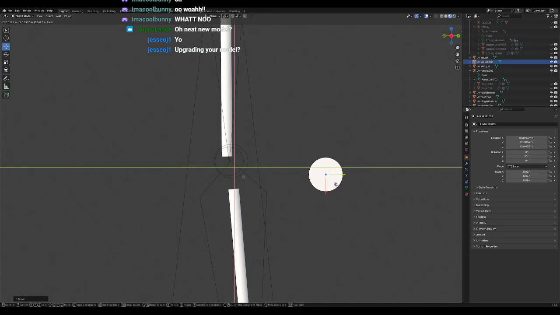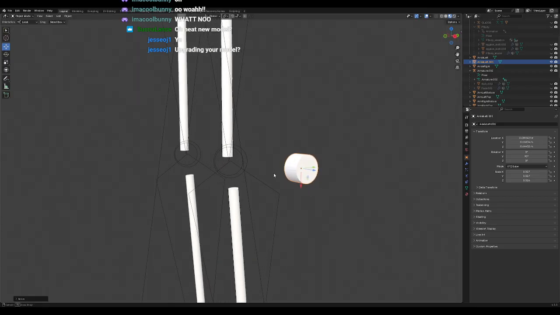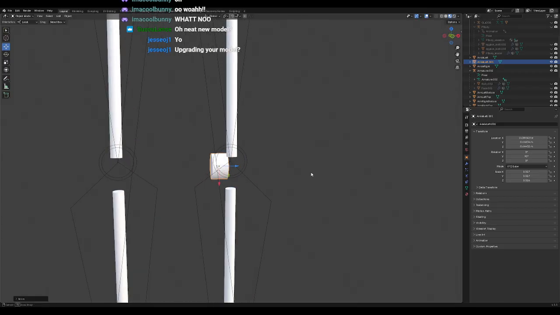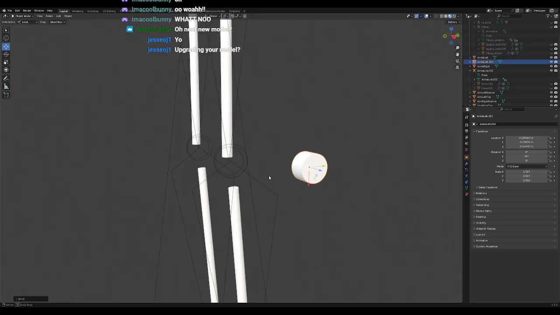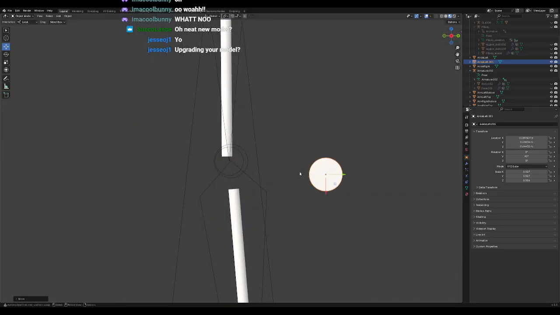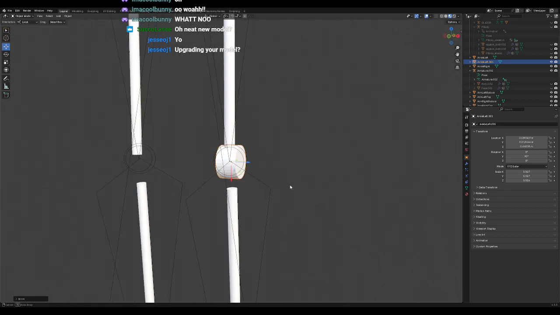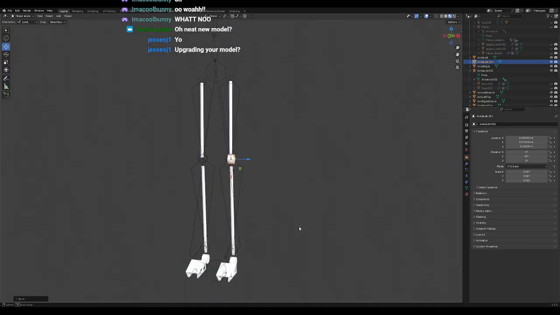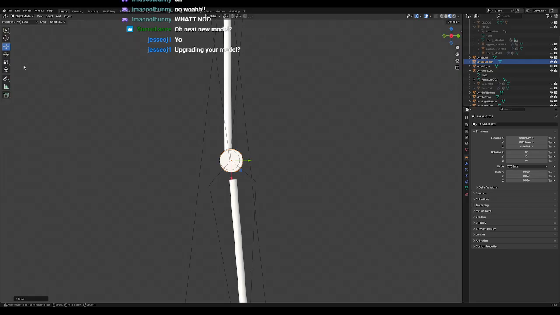Wait, are those? Those knees are different sizes. Do they? I don't know. There's just two circles in each one. Never mind. I was gonna say, did they like manually make each leg instead of copy pasting? How big should the knees be? Probably a little bigger than the ankles, right?